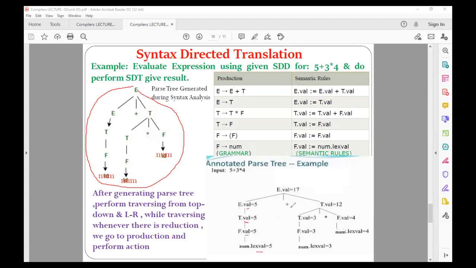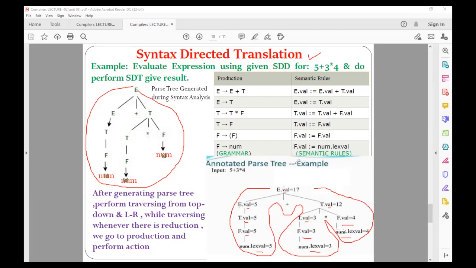Why are we adding this extra information? So that the compiler is able to determine whether the particular sentence or expression is meaningful or not. Then we find the values of these particular attributes, and in order to find them, we traverse this parse tree in a top down or bottom up fashion. This whole process of traversing and getting the values of attributes is the concept of our syntax directed translation.